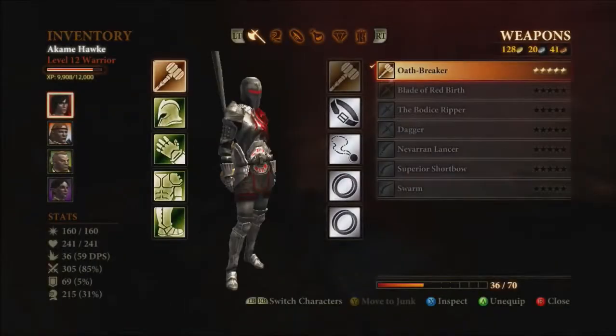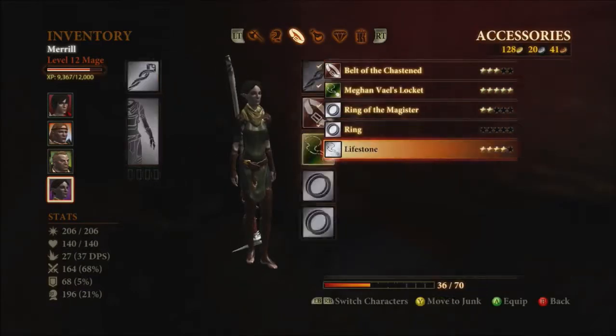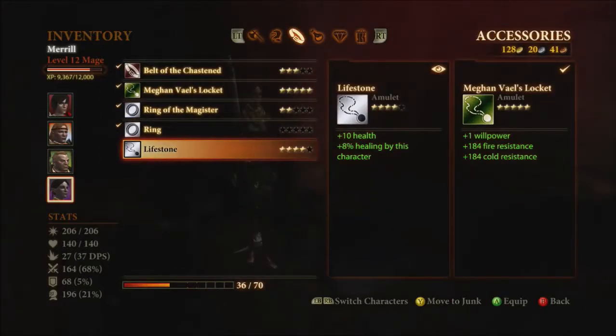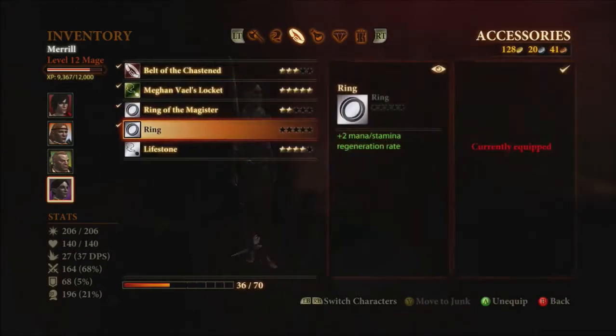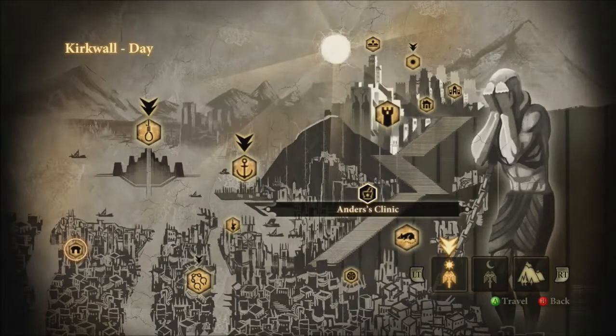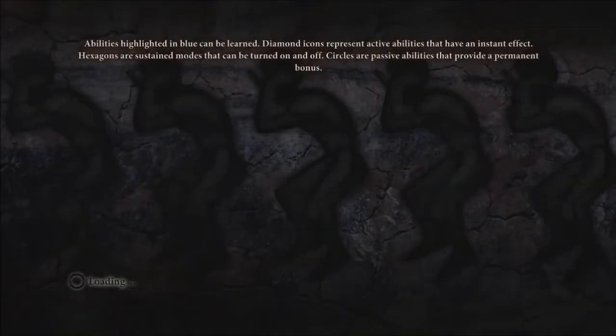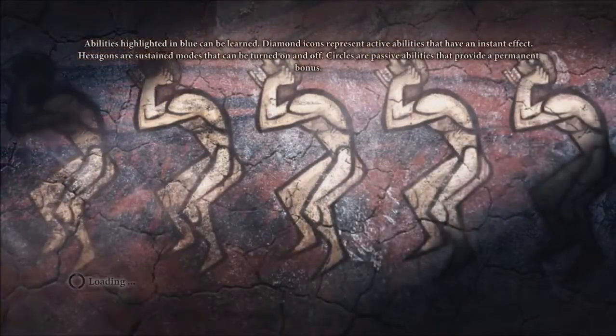All right. Now we can actually go ahead and check her stuff, but I'm not sure there's anything to give her. She has Willpower, which is probably better. Yeah, we'll go ahead and hold on to that for now. She has a ring, which they say is not even good, but they're liars. Okay, anyway, let's go ahead and check out my other companions here. Hanged Man, Black Emporium, Anders' Clinic. That's what's next. And then I think we'll have to talk to Fenris, and then we'll have to look at my journal and see what's next.